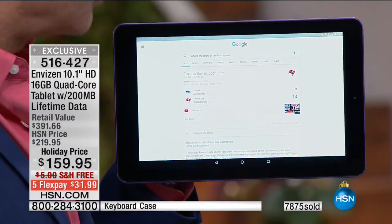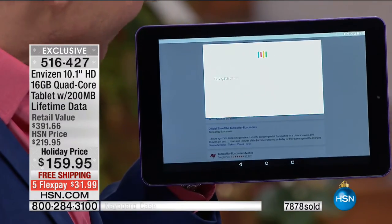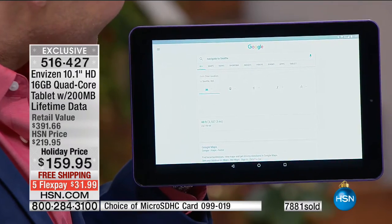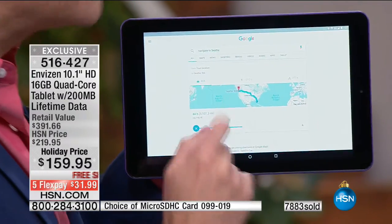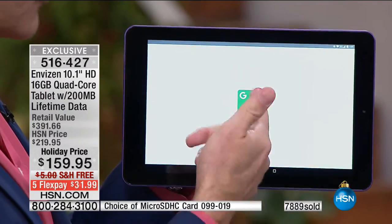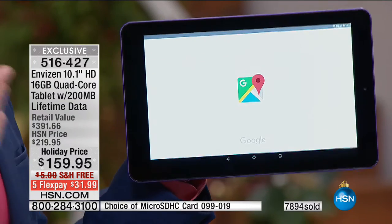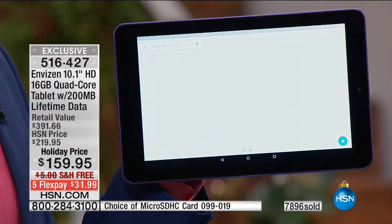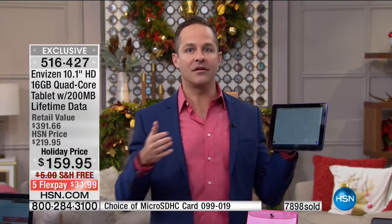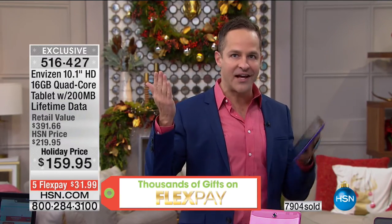And if we wanted to go console our friends in Seattle, we could do this. Navigate to Seattle. Okay, Seattle. Here we go. Boy, fast, that's what I wanted. That was one of the things I wanted to point out, is just how quick this is. So I asked for directions, and you can see it going into Google Maps to give you turn-by-turn directions now. Normally when I do navigational demonstrations, you have to do the navigation before you get in the car, right? Because you have to use the Wi-Fi to do that. This works in the car. Amazing. Because you have 3G.